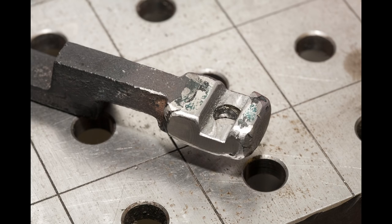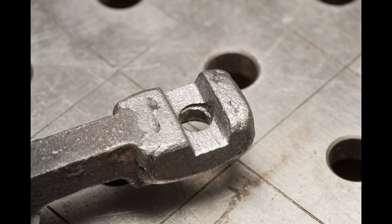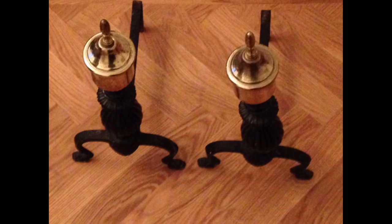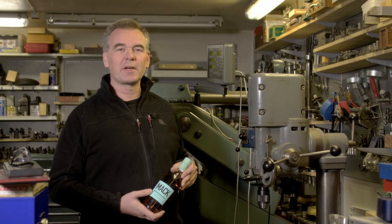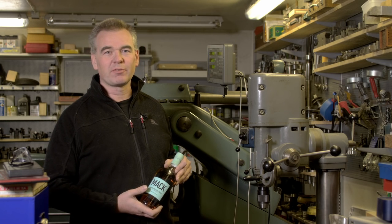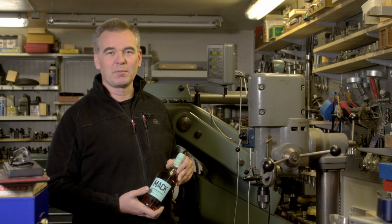The repair does have some milling marks and looks kind of machined, while the rest of the part is pretty rough from the sand casting. So I used a needle hammer to just hammer on the repair to make it look a little bit rough, and I think it blended in quite well. Here is the finished part, and I also got a picture from my colleague — this is what it looks like when the thing is assembled. My colleague was so happy with the repair, she gave me this bottle of Swedish made single malt whisky. Whoever considers asking me for favours should take notice. Until next time, bye bye!